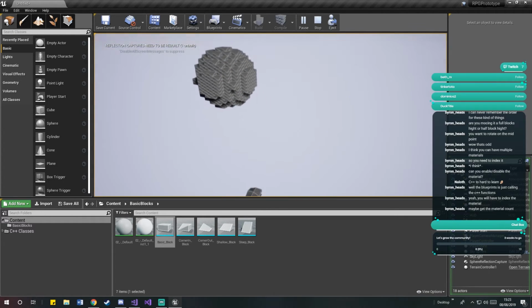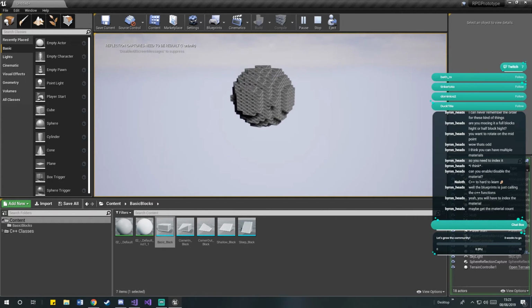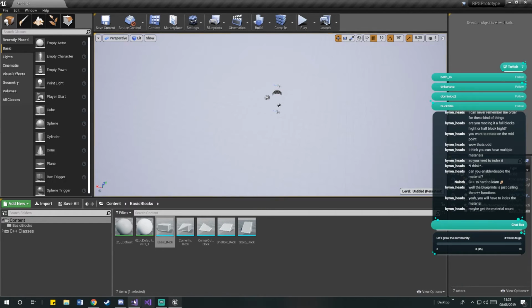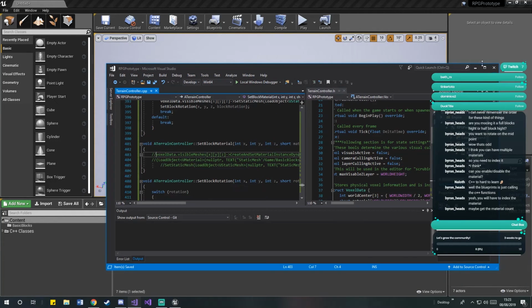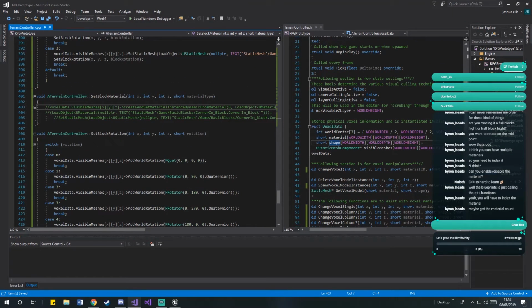The ball that we got working yesterday, you can see working with a different shape type. And this will apply to all brush types that we've already made. Everything now has been updated to be able to accept these new block shapes. And currently I'm trying to work out this nightmare, which is getting materials to work at runtime, which is a difficult issue.